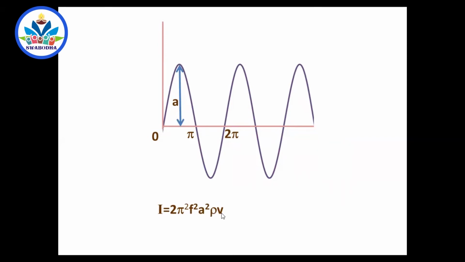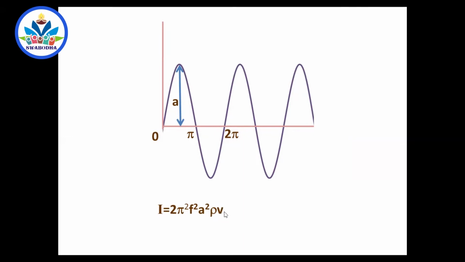For example, sound travels very fast in solids. If you keep your ear on the railway track and ask your friend to beat the railway track at the other end, you hear 2 sounds. Why? The one which travels through the track reaches your ears first because it travels faster. The one which travels through air takes longer to reach your ears, so that will be heard later. So you will hear 2 sounds. Sound travels with highest speed in solids.